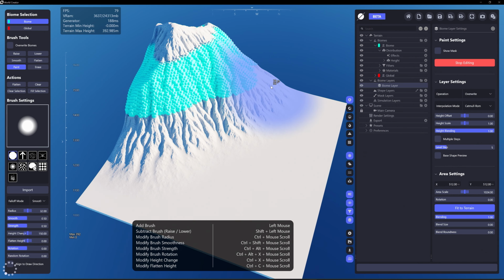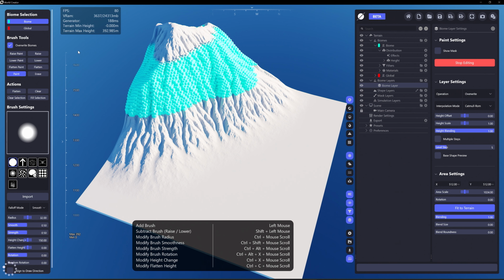That's why I say that the general idea of biome layers is about custom sculpting, custom painting. But if you do have a distribution rule associated with that, the whole goal of having distribution layers for biomes is so that you can separate the different biomes anyway, which is sort of what you're doing with biome layers, but you have a little bit more control. There's still some workflows and finesse to work out in terms of how these processes overlap each other. But I just wanted to let you all know that what you paint is sort of what you get.